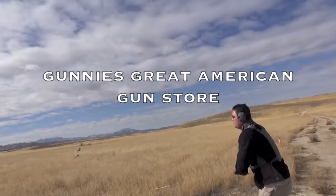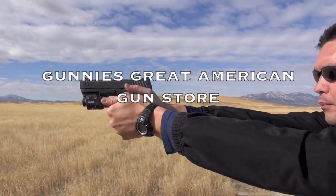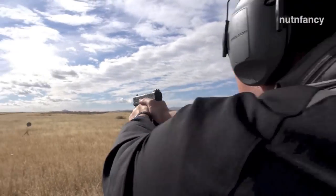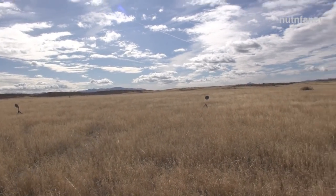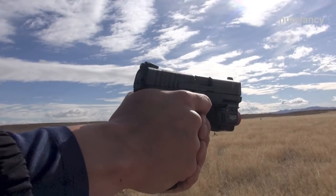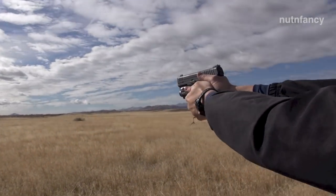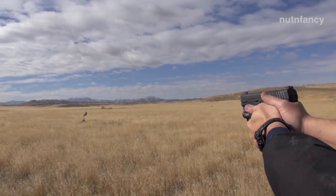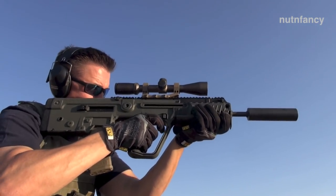Especially for guys and gals who don't have a ton of money to put into their go-to-war pistol. Thank you to Gunnies. I did not go to IWI — they did not send me this pistol free. This is not third-party advertising; it's completely honest and fair. And I don't think IWI would have answered my phone calls anyway. If I would have called asking for a Masada for review, they'd have said 'what's your name?' and hung up.